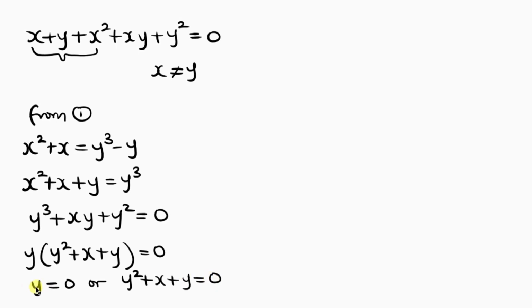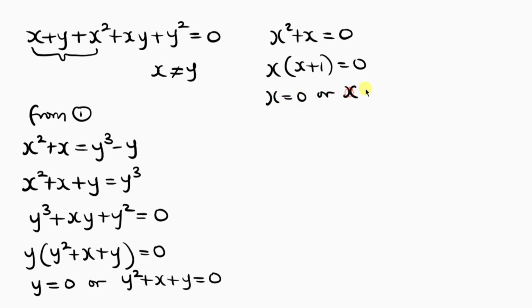We can go ahead and put this value for y equal to 0 in any of the original equations. I choose equation 1, so I'm going to be putting y equal to 0 in equation 1. So on doing that, I have x squared plus x, that's equation 1, equal to, remember, y is 0, so I'm going to be having 0 here. Now notice that x is common, so we can bring out x plus 1 equal to 0. So we have x equal to 0 or x equal to negative 1.